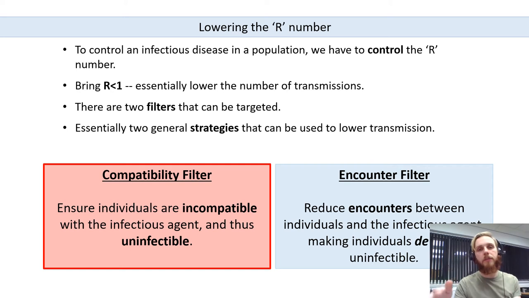This is the entire principle of quarantines, of lockdowns, of everything that's gone on over summer, of self-isolation if you have symptoms. The idea is to keep individuals apart, particularly keep potentially infected individuals isolated and apart, so the virus does not come into contact with people, so there are fewer encounter events. The fewer the encounter events, the fewer potential infections, and therefore the lowering of the R number. Again, the main principle behind these lockdowns is this encounter filter, reducing the number of encounters, because each encounter with the virus is a potential infection.